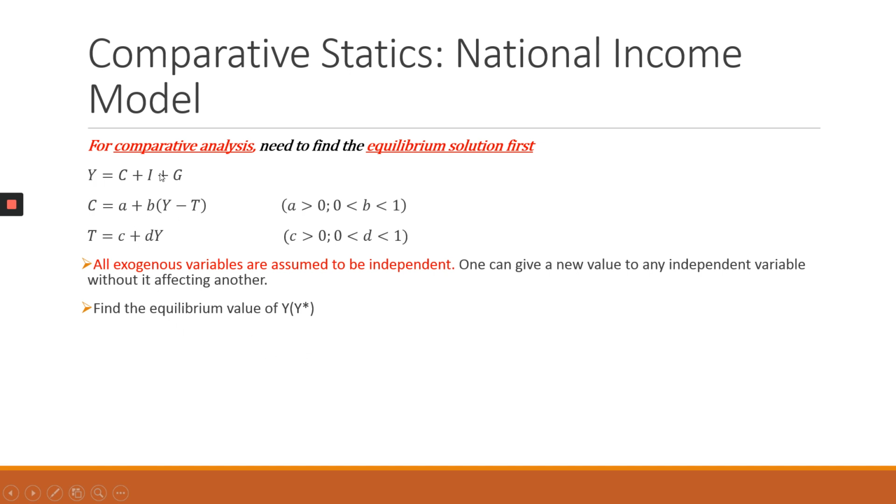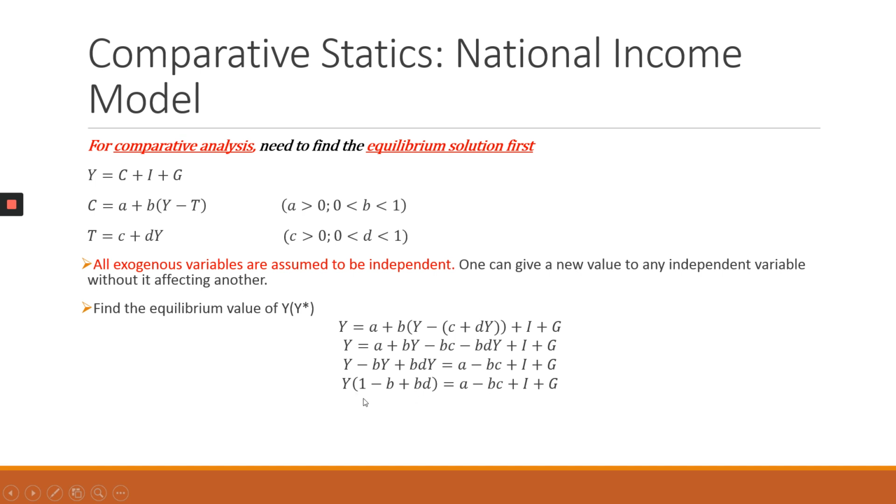So what we need to do is to substitute back, right? In the consumption function, we substitute for T, and then in the income function, we substitute for C. So you see your Y now becomes A plus B times Y, coming from the consumption function, minus T, where the T we have substituted with the tax function given there, then plus your I plus G. So what you simply need to do is open the brackets, isolate your Y, take your Y to the left-hand side of the equation, and then factor out the Y, and then we end up with the equilibrium solution, right?